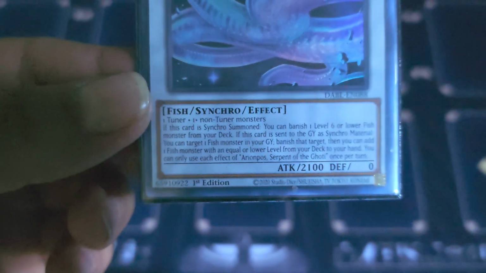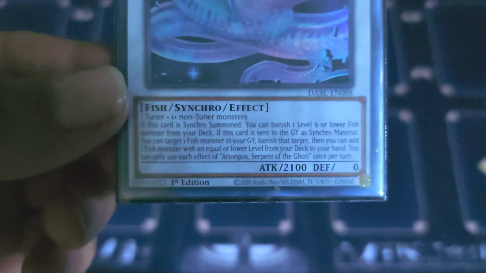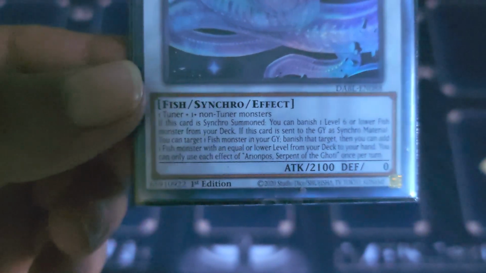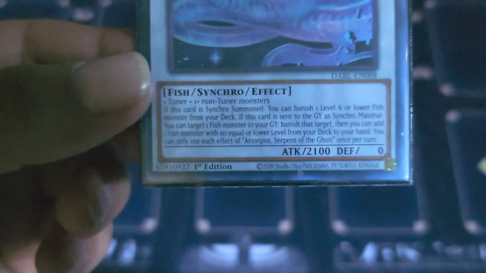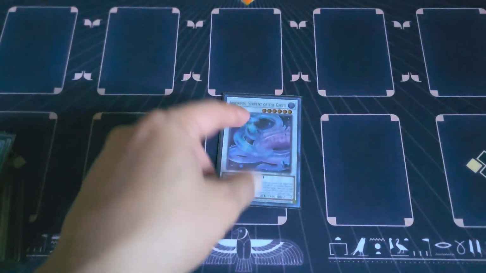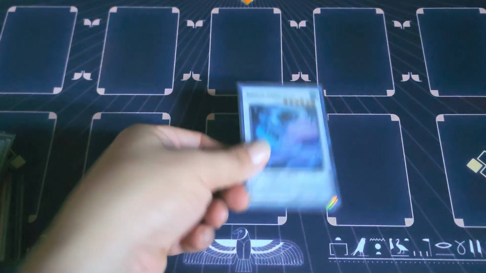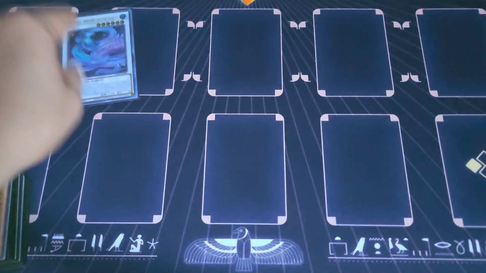Now, if this card is sent to graveyard as a synchro material, you can banish one fish from your grave to set up those level 2 monsters to special summon during your opponent's turn, or even a Zep as well, just to be able to add a fish type monster with an equal or lower level from your deck to your hand. Each effect can only be used once per turn. Awesome card. In pure Ghoti, you definitely want to run this at 2 to 3, but in this deck, 1 of is great as your Snopius really acts as your true level 6.